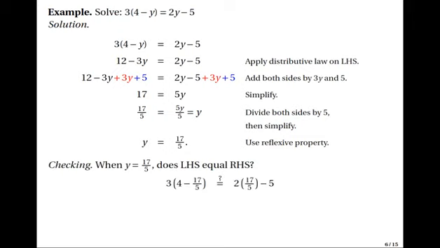And if you check, you always substitute the candidate that you have into the original equation. So in here, we replaced y by 17 over 5. Similarly, for this guy here. So if we simplify this, we will have these expressions here on the left-hand side and on the right-hand side, and we will get the equality. They are both 9 over 5. And therefore, indeed, y equals 17 over 5 is a solution to this equation. Okay?